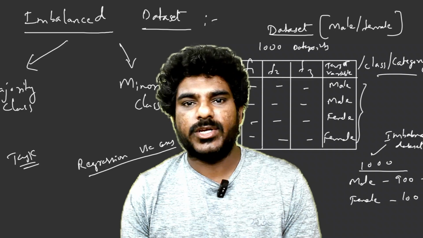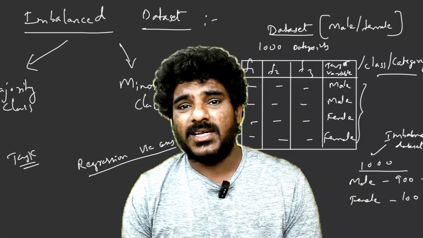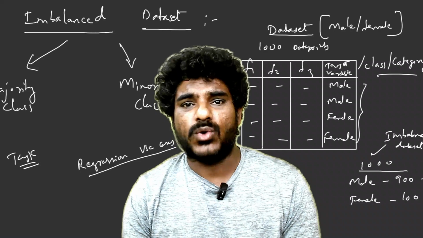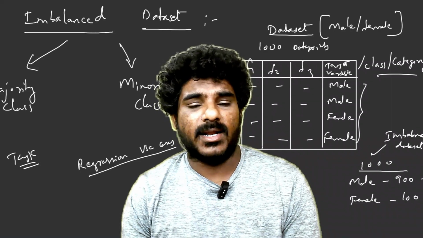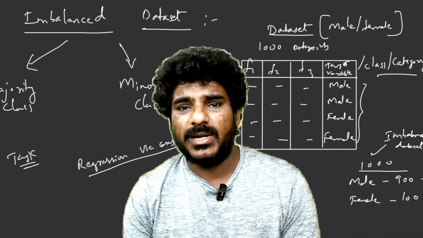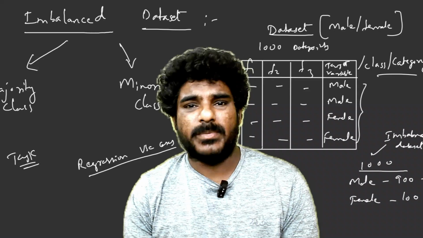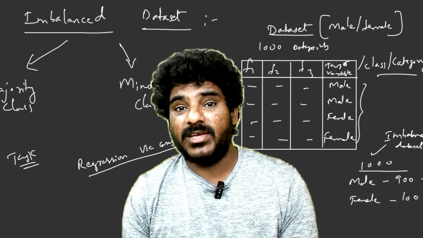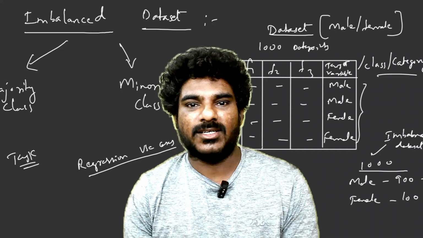So in this video, we have discussed imbalanced data set, a few examples of imbalanced data set, and we saw a few techniques to handle this imbalanced data set, right? And apart from that, we have seen a few sample Python code to see the distribution of this imbalanced data set. And apart from this, I have given a small task for you guys to explore.